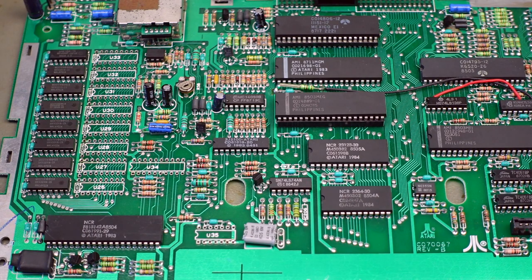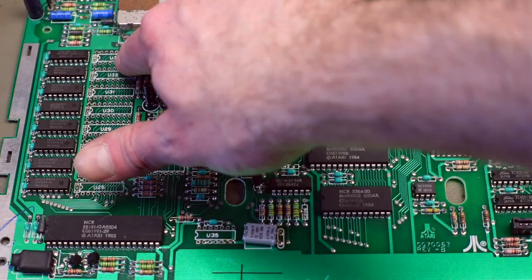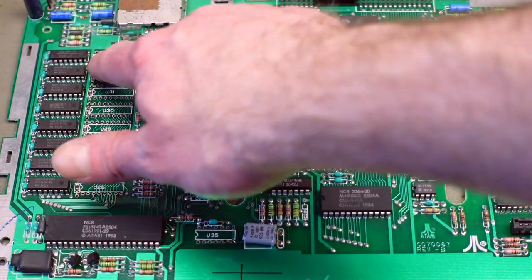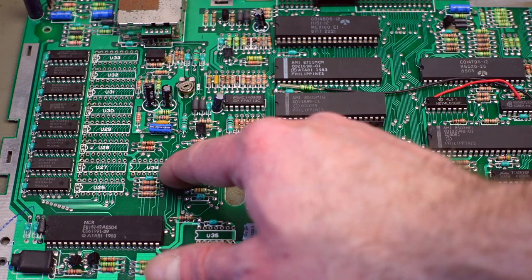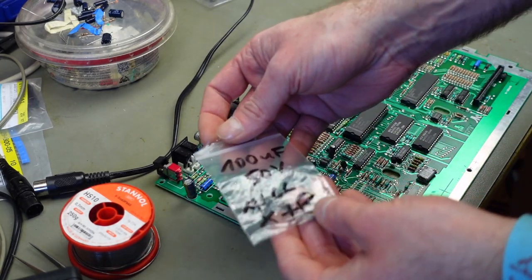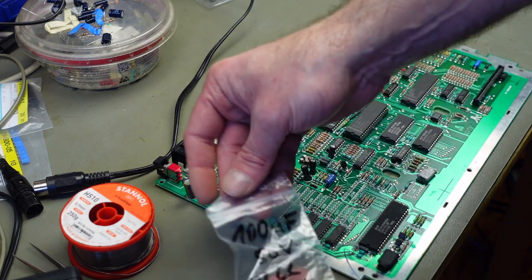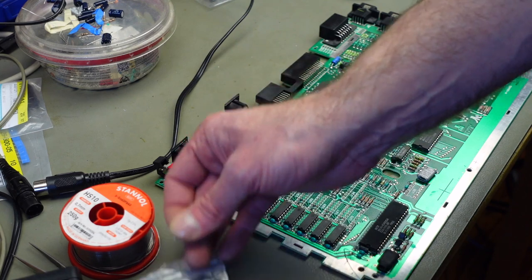The only thing left is this little spot here — we have to free that up too. We need a couple of different sockets — these are narrow-pitch DIP (dual inline package) sockets. We need some 16-pin ones, a 20-pin one, and a 14-pin one I believe. First of all I want to populate all the little capacitors. I bought these 100 nanofarad, 50 volt MLCC — multi-layer ceramic capacitors — marked with 104 for 100 nanofarads.